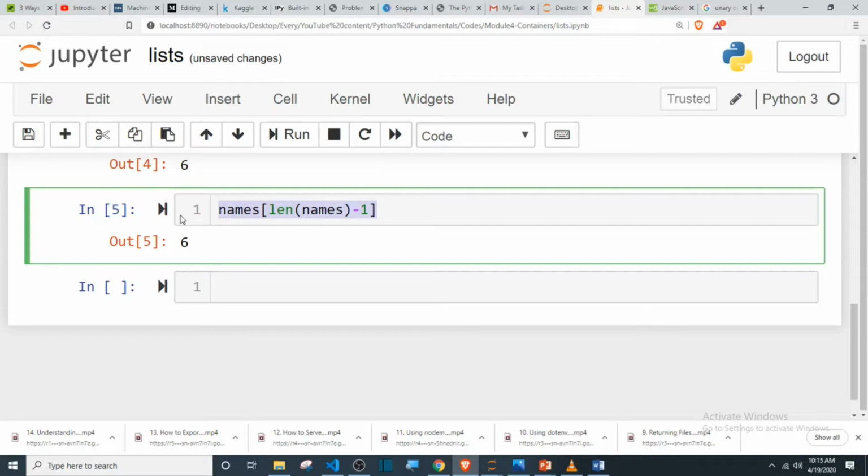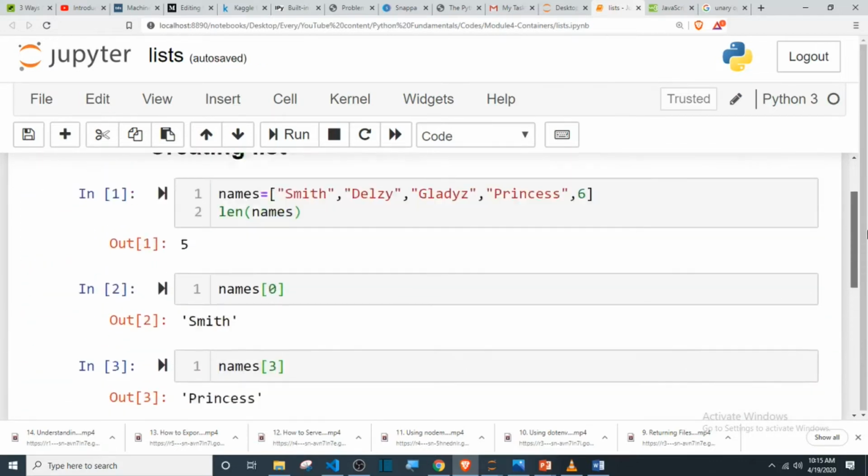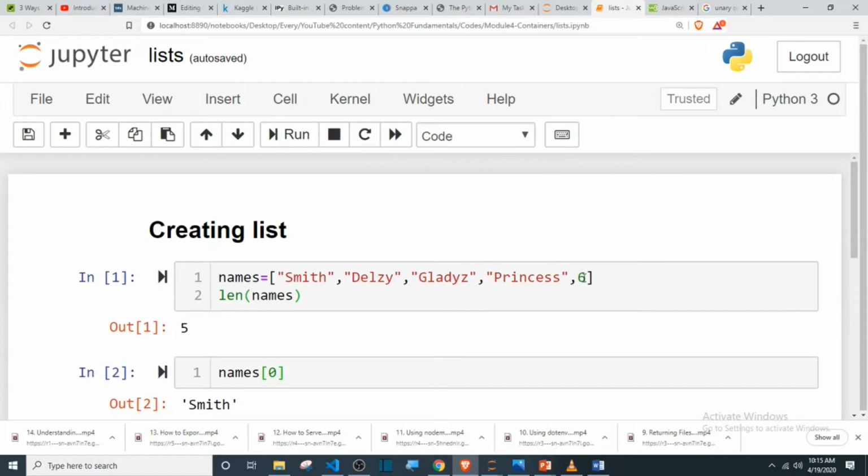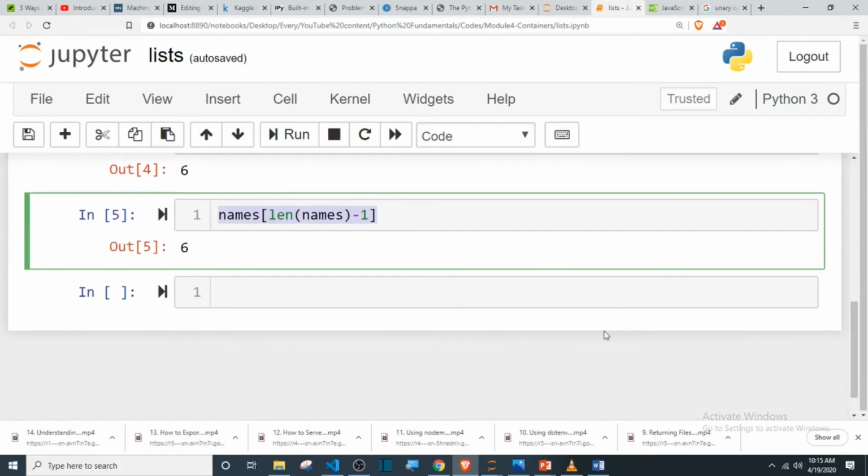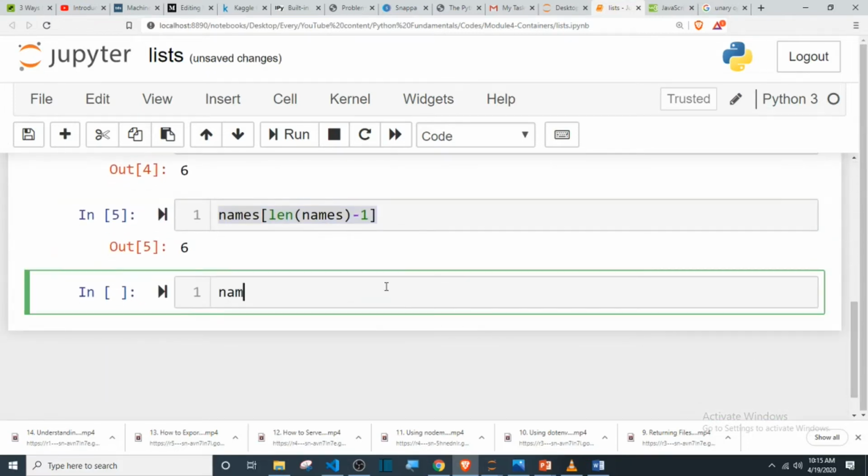We can use this in Python, however Python comes with negative indexing. It allows you to index things from the back. When you're indexing from the last item, you start with a negative index. So the last item, which is 6, is index -1, this is -2, this is -3, this is -4, -5. That's one thing we can do with Python. So I can use negative indices by saying, give me what is at index -1.